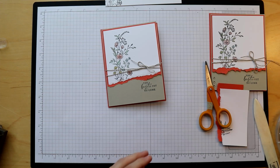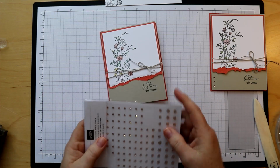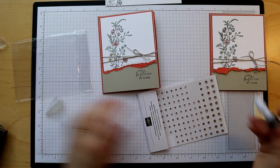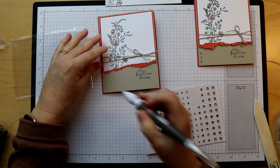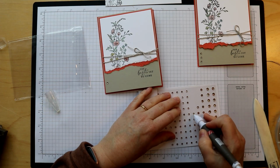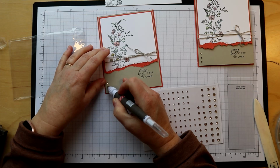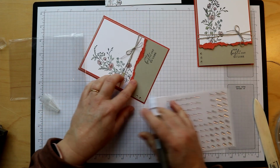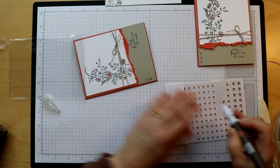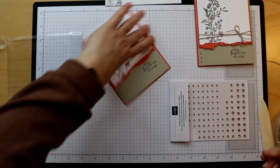And then the last thing we're going to do is just take a few of our rhinestones. Where is the opening? Oh, it's in the front. And let me grab my tool. I'm going to put one in the middle first. And then one on either side. Oops, getting them. Why is it not wanting to go straight for me? There we go. Just evenly space those. And there we go.